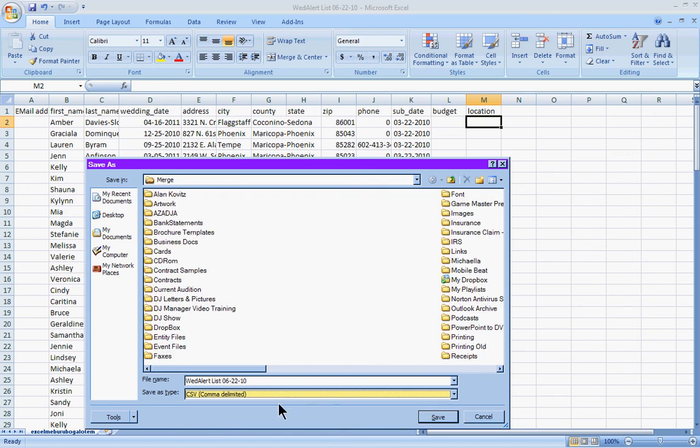This is the file that you will use, not your Excel spreadsheet, but the comma delimited file, the CSV file. And in order to make sure that you do not get confused, add CSV to the title before you click save, and you're good to go.